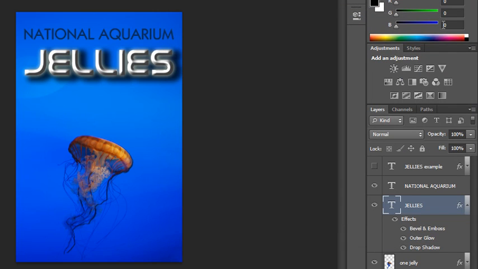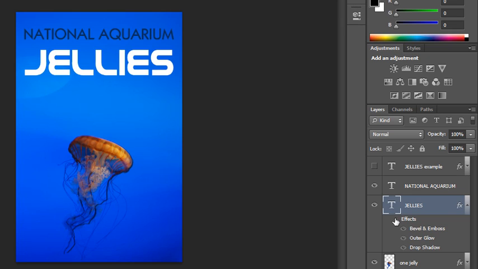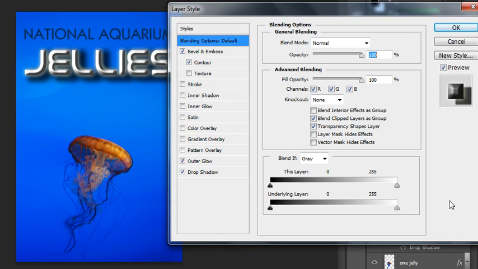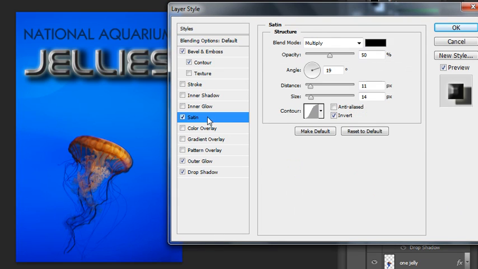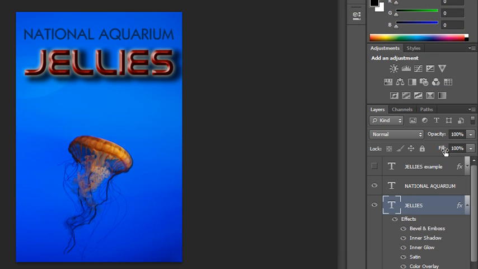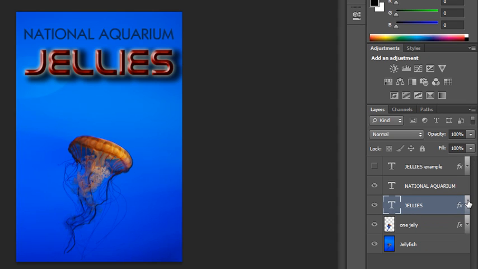Once your styles are applied to your object, you'll see the FX icon to the right of your layer in your Layers panel. And if you expand that, you'll see an Effects visibility icon, which you can click to toggle all the styles off and on at once, or you can click the individual visibility icons to modify the individual styles. If you needed to adjust any of the styles, just double-click the FX to reopen the Layer Style dialog box, apply your changes, or add as many things as you like. Click OK. This is infinitely editable, so you don't have to feel stuck with something. If you make a decision, you can always come back and change your mind.